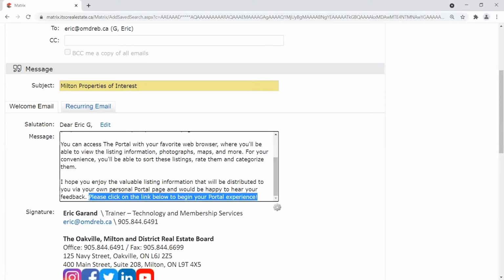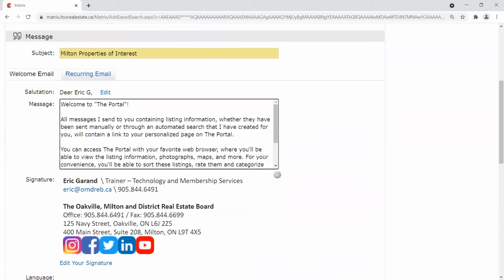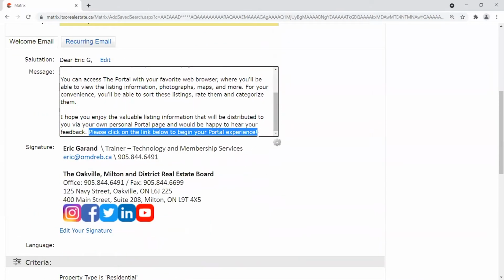However, the part that is really, really crucial when I mention this is an automated service is this final link. If you're going to cut things out and change the email, just be really, really certain that this line or some indication of what it's trying to say is still in there so that your client can see: please click on the link below to begin your portal experience. The auto email will never move to active status and start sending new listings unless your client formally clicks on that link. That's how it begins the process. That's how they activate it and actually start it up.